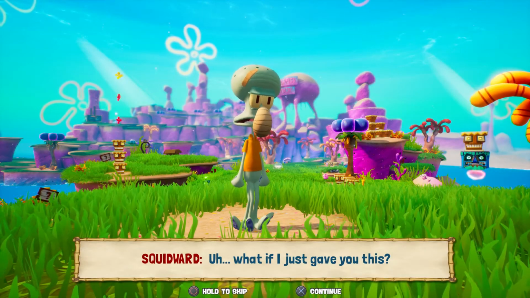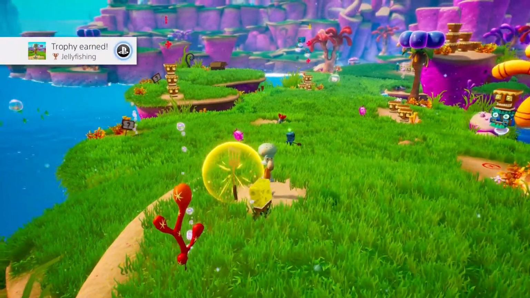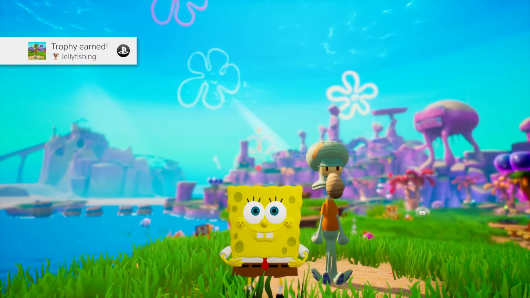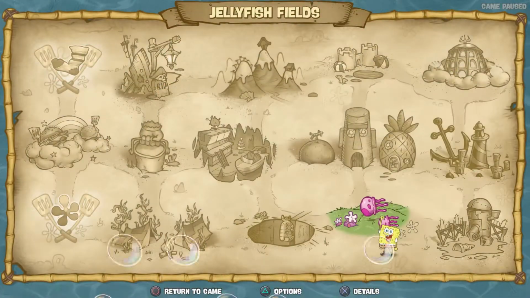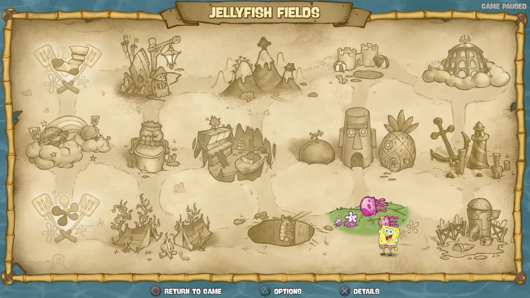What if I just gave you this? Give it to me. And you got the trophy for helping Squidward jellyfishing. So, if you want to go ahead and pause really quick. This is a new map that is not in the original game. Go back to Jellyfish Fields, please. And press X.